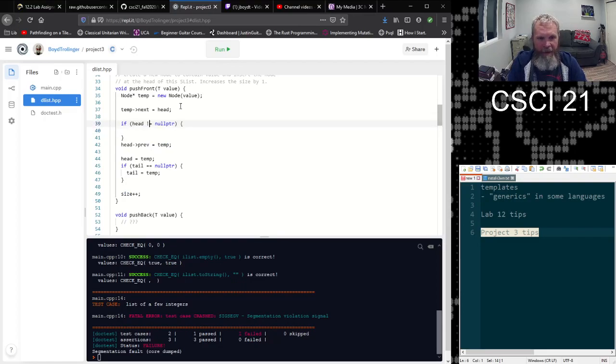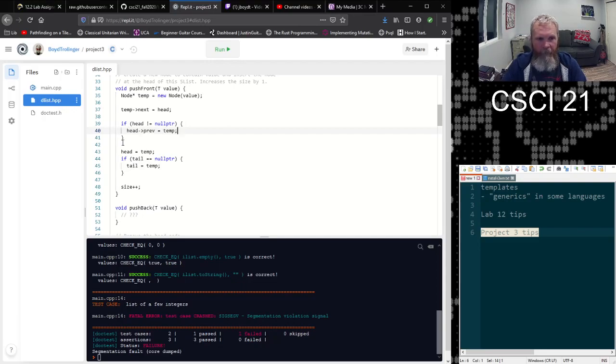So if head is not null, then it's safe to do this. Okay, so the situation was, I knew something had to be crashing, and I saw that this is a problem. I'm not sure why it would have not crashed the first time. Oh, because the first one I didn't put anything in it, that's why.